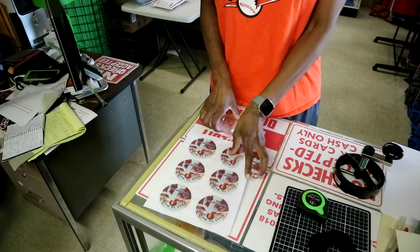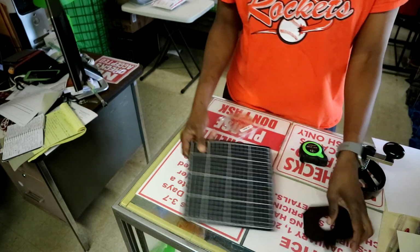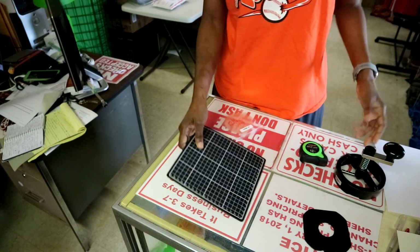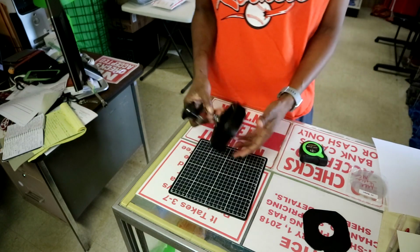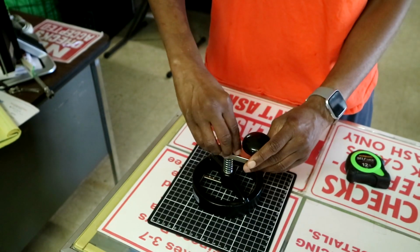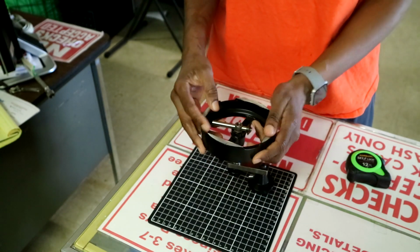Alright, so I have everything set up. I do have my buttons that I will be cutting out, and this one actually comes with a metal cutting board, which I would prefer to use, because I feel like metal on metal would make it wear out faster. So basically, the way that you adjust this is right here. You can twist this and you'll loosen up the blade under here. So let me see, I'm going to twist it and loosen it up.